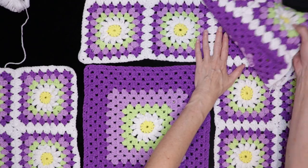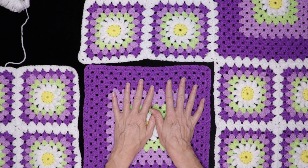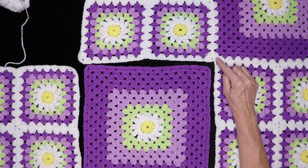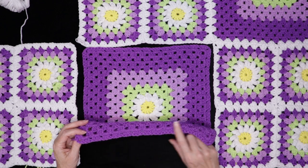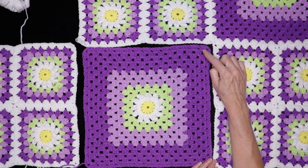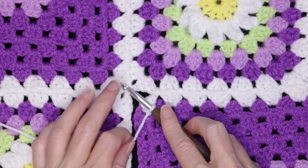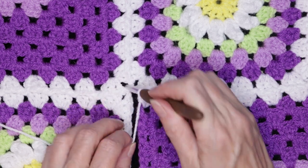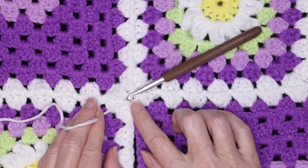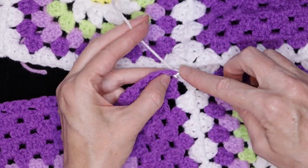Go lay the big block we just made — our four squares together — down with your other squares, and see which next square you're going to join. Also grab whatever block is touching it. I'm going to be joining again on three sides, same as we did before, except I'll show you how to join into a corner that is finished. Pause the video and start your block on the one side completed by itself, then join on your second side just like we've done before. I've done my three double crochets into that corner space, and now we're going to slip stitch kitty corner — just like we did with our smaller blocks. Find that center corner space, hook down, and slip stitch. You want to have some tension — these joins are where all of the tension is going to be, so we don't need it to be loose. Then rotate your work and keep going doing your regular three double crochets with a slip stitch to join.